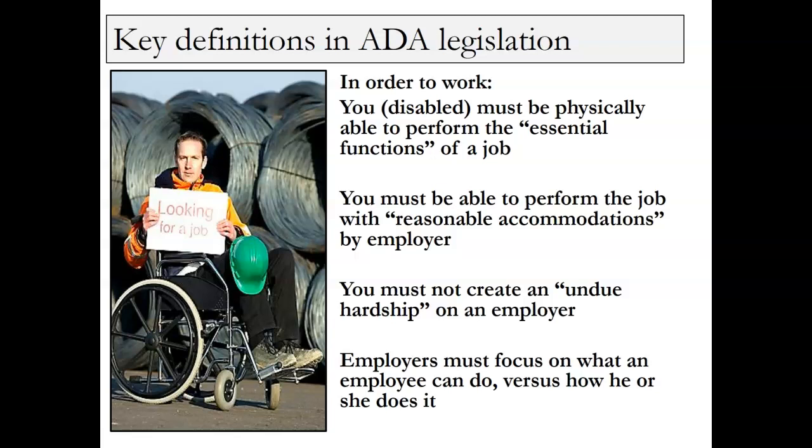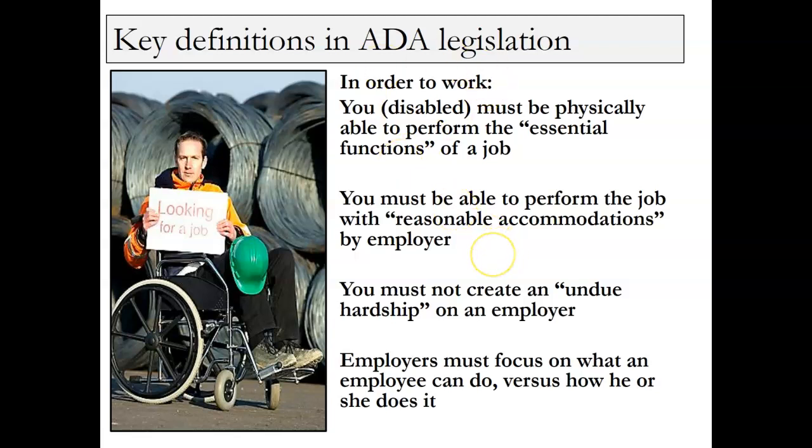This accommodation for the employer to do these essential tasks can't create an undue hardship on the employer. This is where a lot of legal battles end up. Businesses say, we can't do it because it's too much of a burden and it's going to sink us financially. A lot of times it ends up in court. So it's the whole idea of this language around undue hardship.